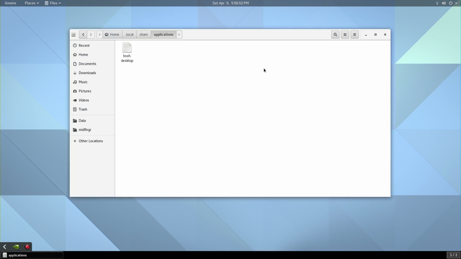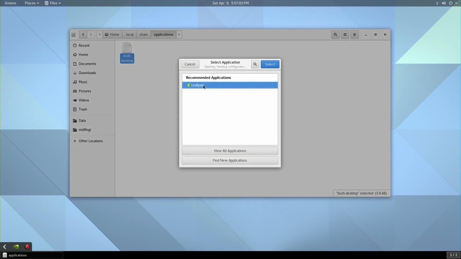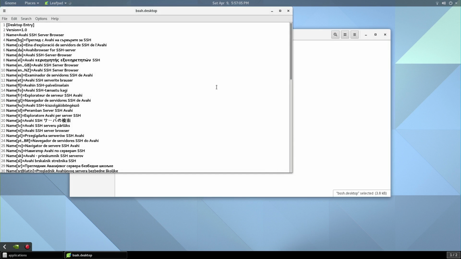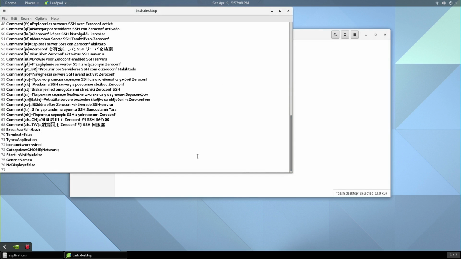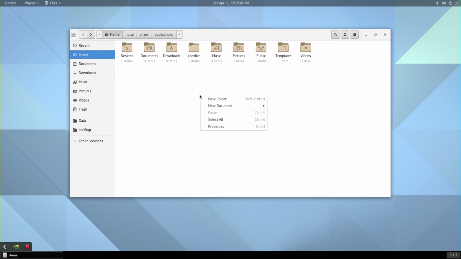All right. Another thing with Nautilus is, I think finally, it says open with another application. I'm not sure if that was there before. So say I have, I've usually used Leafpad. See, it says no display equals false, but I'm not sure how that ended up in here. I didn't change anything other than trying to use the Alacarte menu editor. But as I said, there's a couple of changes in Nautilus that make it a little more acceptable.